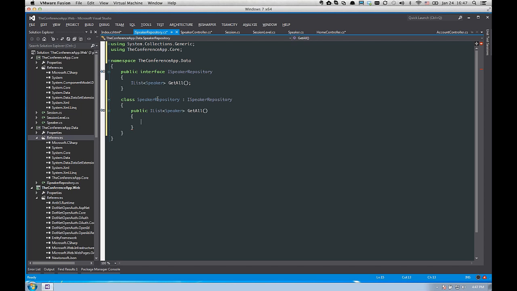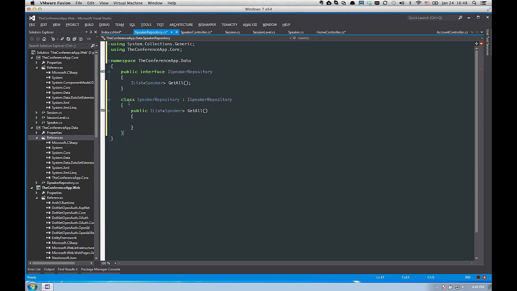The code that I would write here would be, I'm going to have some kind of a context that's going to be managing it. So I would say context.speakers.toList. I know that's kind of backwards. I already know how to write the Entity Framework code, but this is what the Entity Framework code would look like. So we have a context that we're going to be using, and in the real world, I would be instantiating that context. What if you want? We can create that. I'm just having a hard time because this is backwards for me. No, well, I'll tell you what. Why don't we skip that? Let's do it your way. What would I do if I was doing it your way?